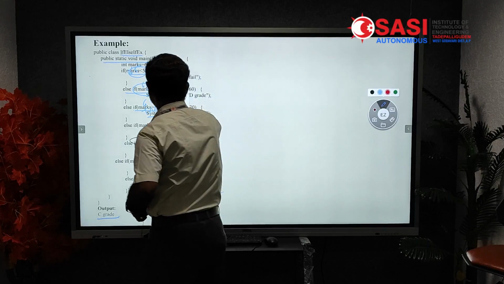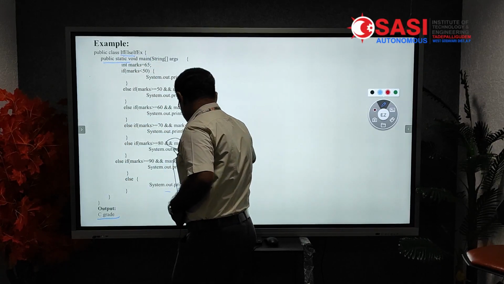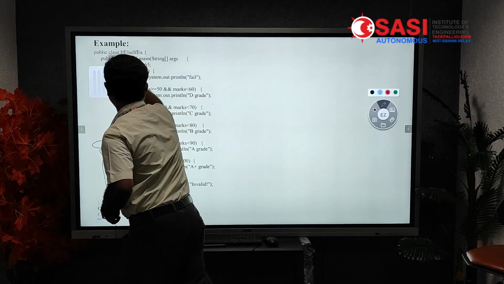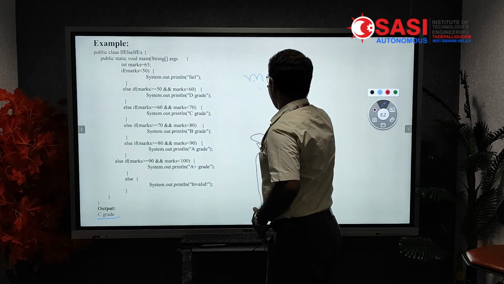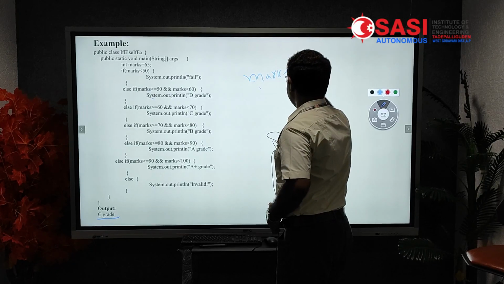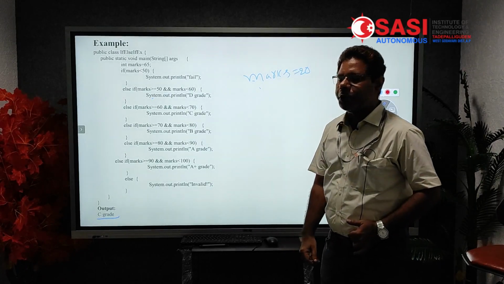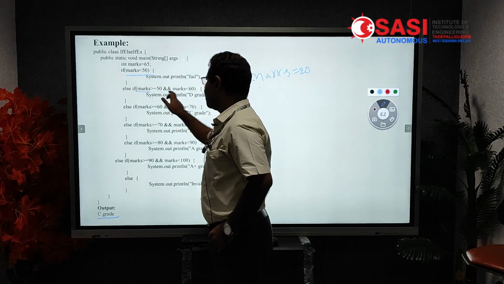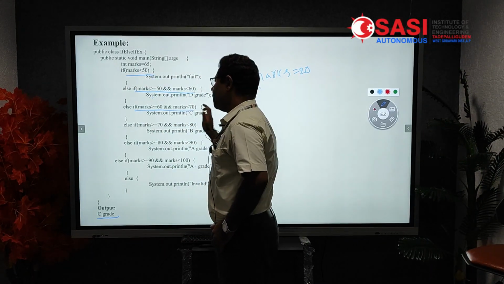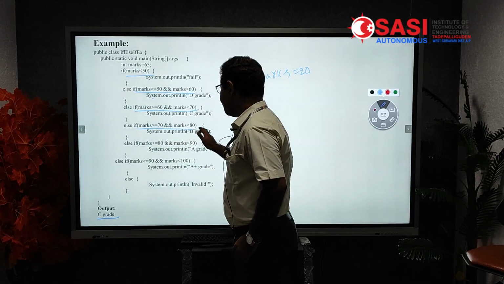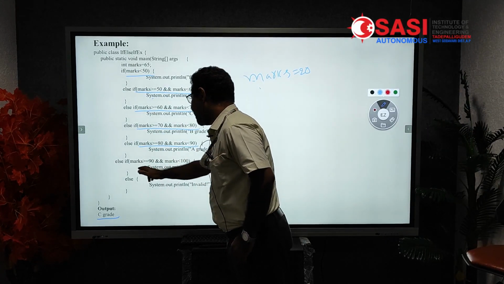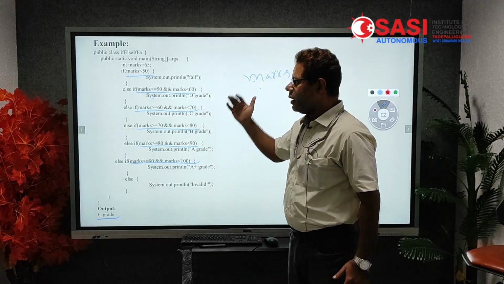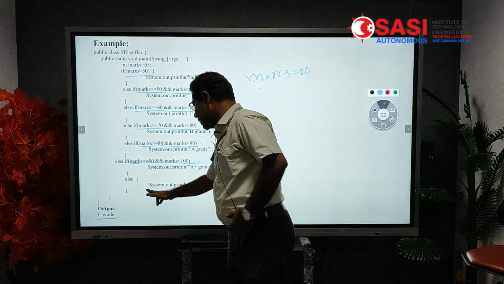Now we can see another example. Suppose marks equal to 20. For marks equal to 20, the first condition failed, the second condition also failed, the third condition also failed, the next condition also failed. All these conditions failed. So when all the conditions fail, we execute the last else part.